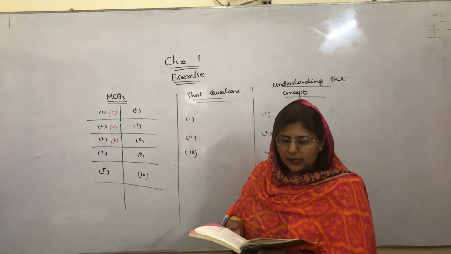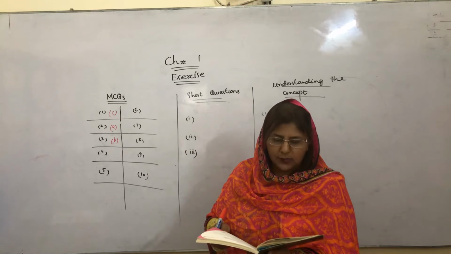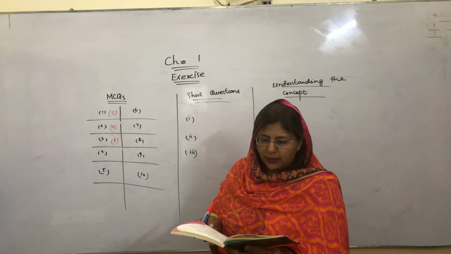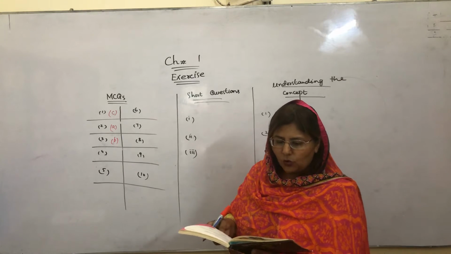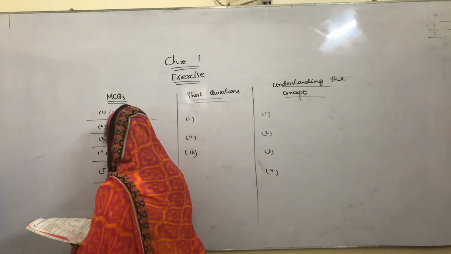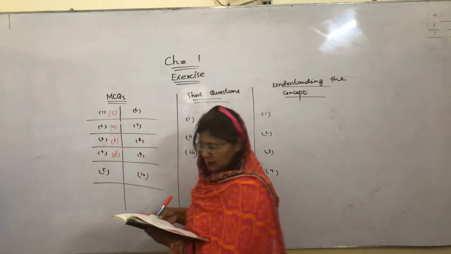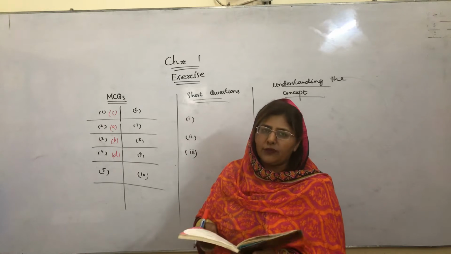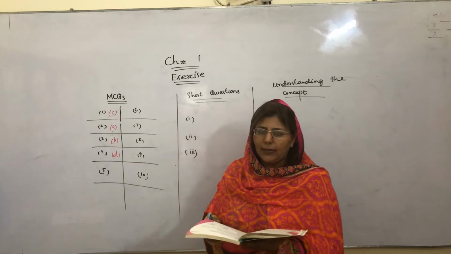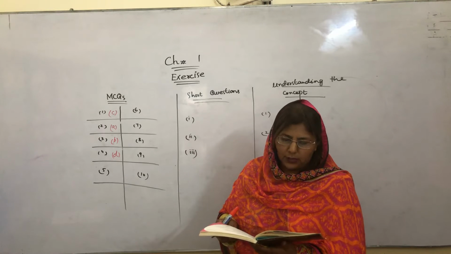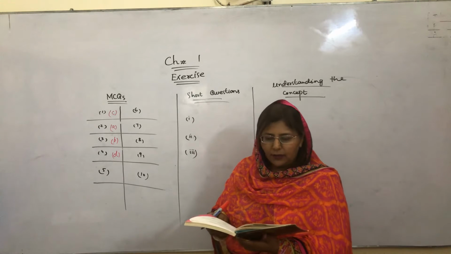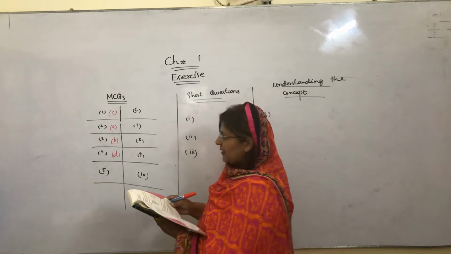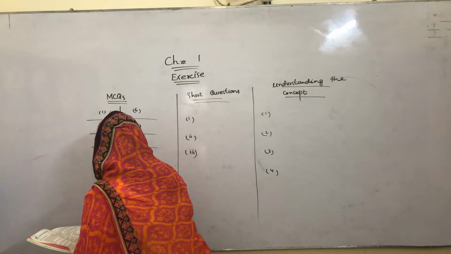Number 4, where does the gaseous exchange occur in humans? We have studied it happens in the alveoli. So the options are pharynx, trachea, bronchi, and alveoli. So question number 4, D is correct. Number 5, which structure actively helps in taking the air out of the lungs? Which structure in our body helps to take air out of the body? So options are nasal cavity, bronchus, bronchiole, and diaphragm. So the correct option for number 5 is D, diaphragm.